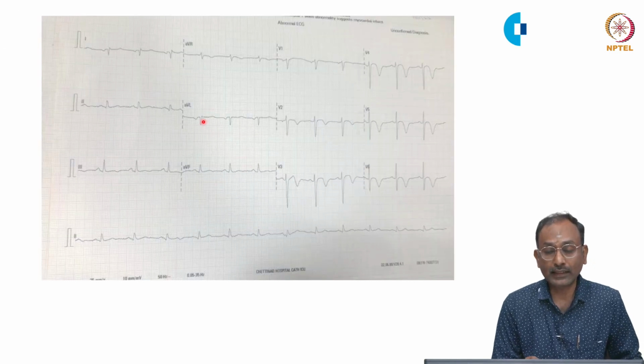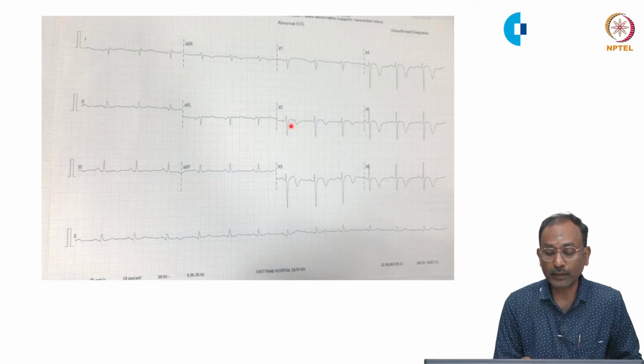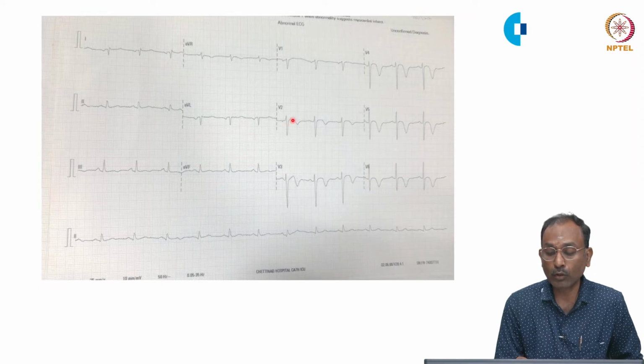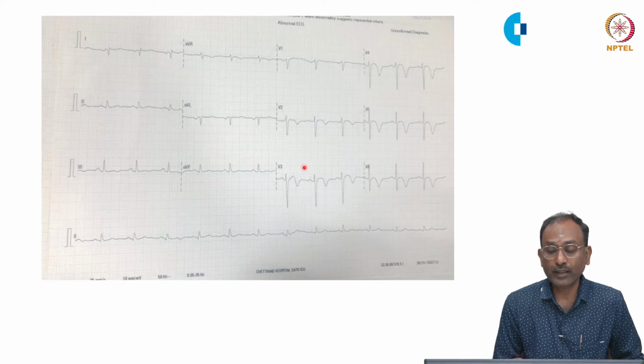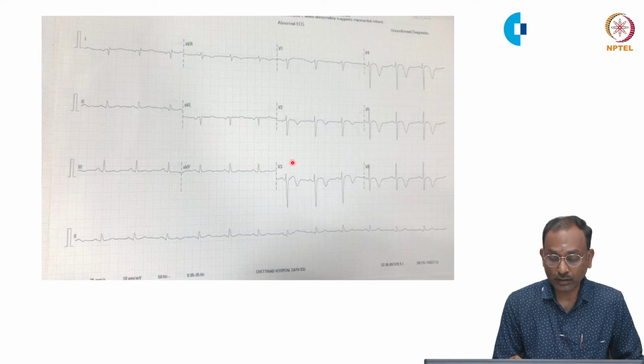So, this is the classical ECG feature of Wellens syndrome. As I explained, the features are predominantly seen in V2 and V3, but can also be present in V4, V5, V6. The classical feature includes a coved ST with T inversion, which is present in V2 and V3, but can extend up to V4, V5, V6. So, whenever you see a patient with ongoing angina with a coved ST segment with a deep T inversion in V2 and V3, it signifies Wellens syndrome and the patient has to be treated rapidly.